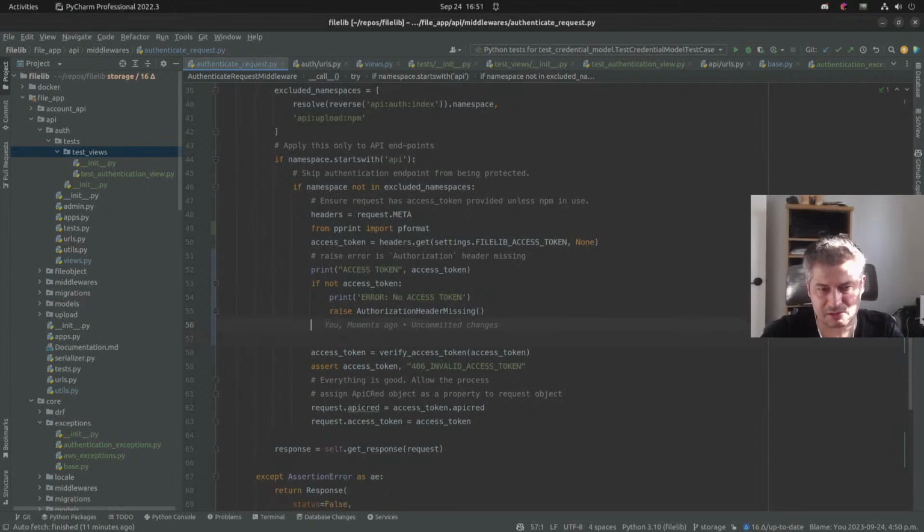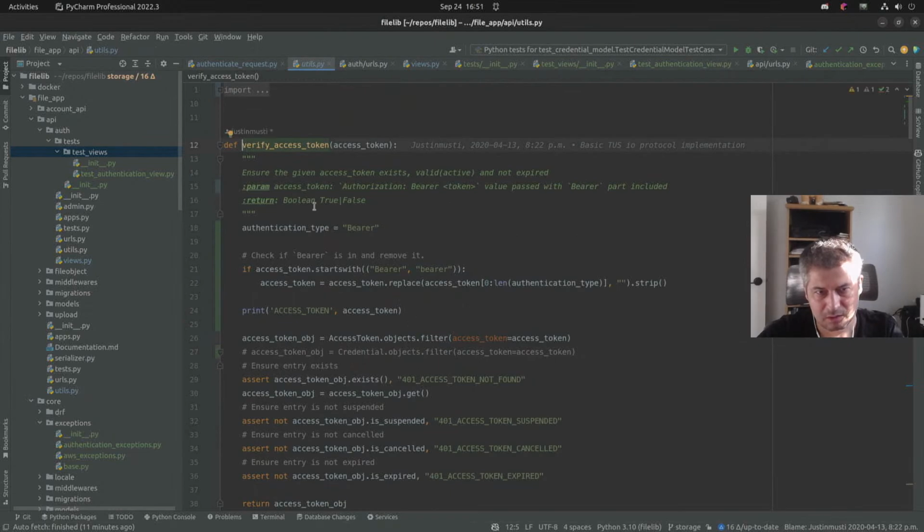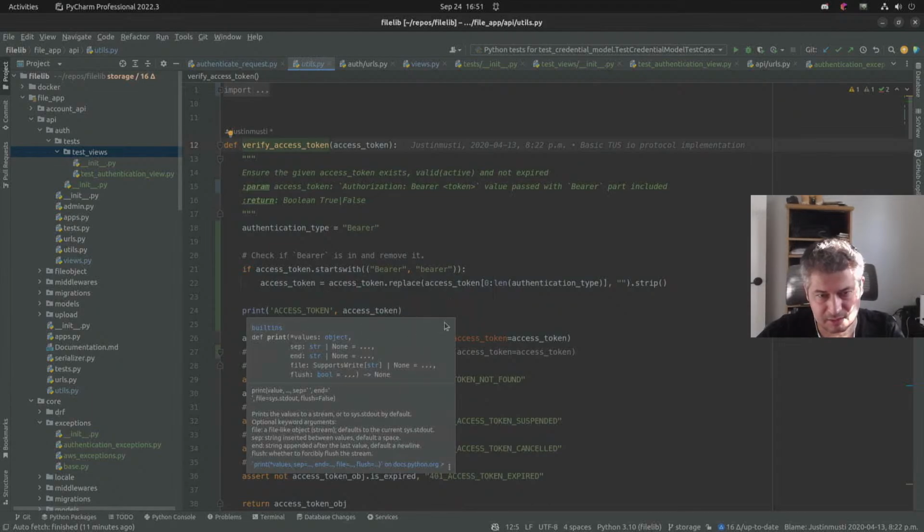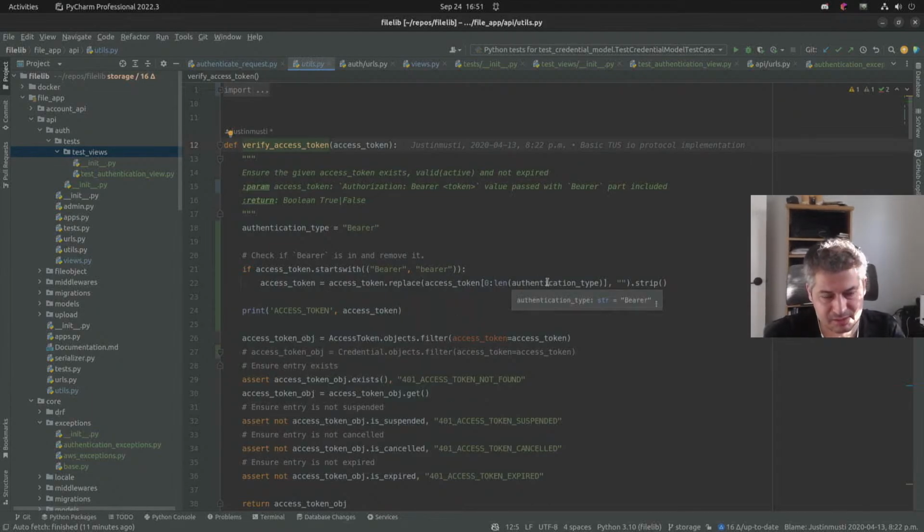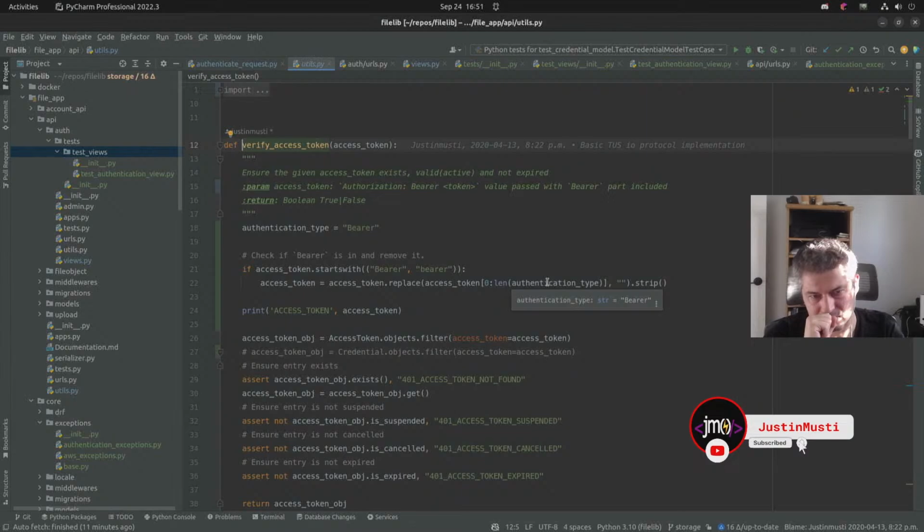So this verify access token, I think we can do our magic here, right? Here we are saying that the access token that we pass, we want to see if it is, okay, we shouldn't be doing this.